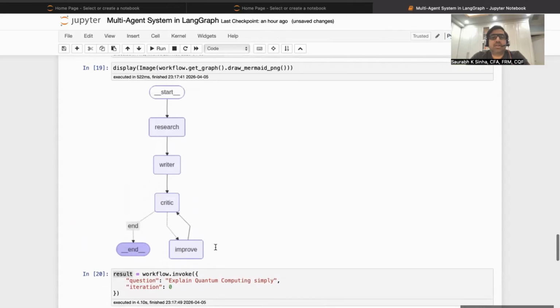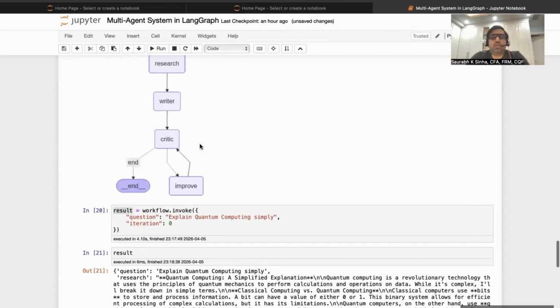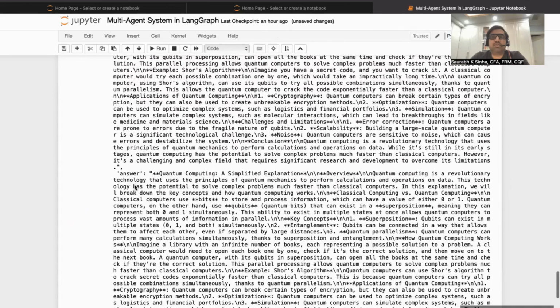It means the workflow path that it took was: the research agent gave the answer, the writer agent then formatted it, and the critique agent, when it evaluated it, gave a score of more than or equal to 8, and you got the final response. So no loop, the conditional loop didn't occur. No conditional loop got initiated. It's jumping directly and giving you the final response.